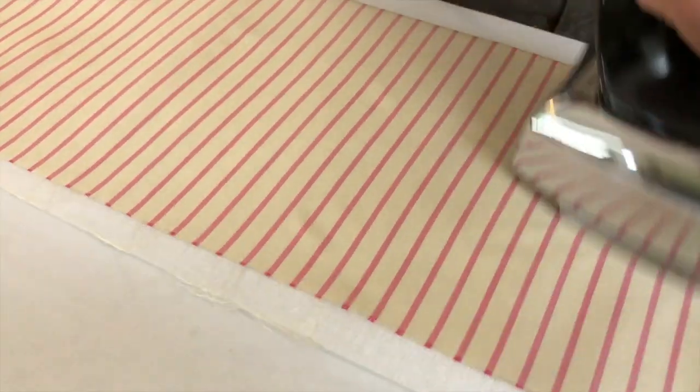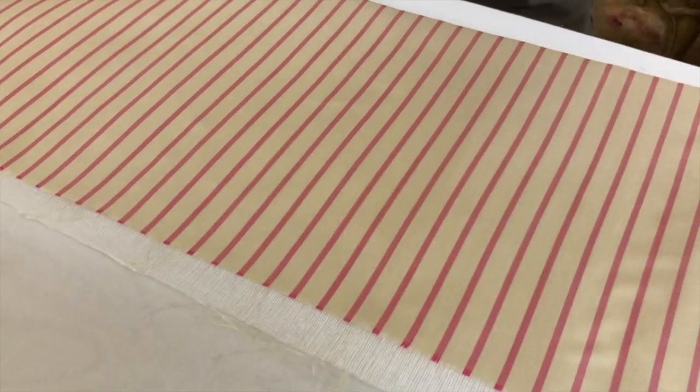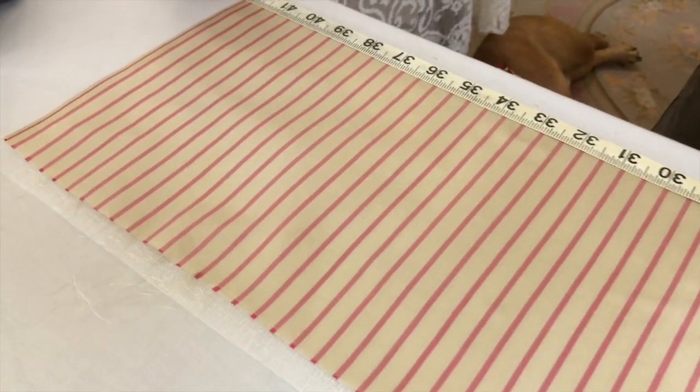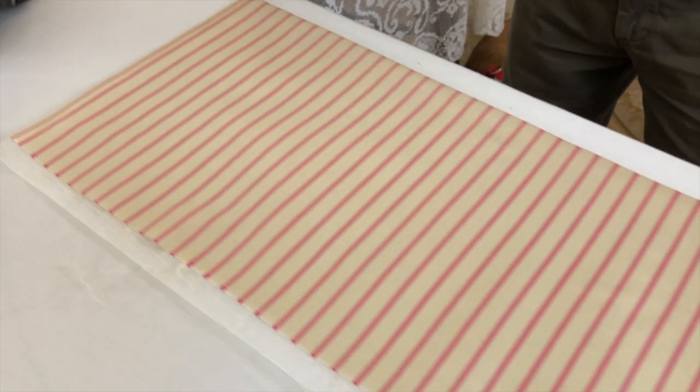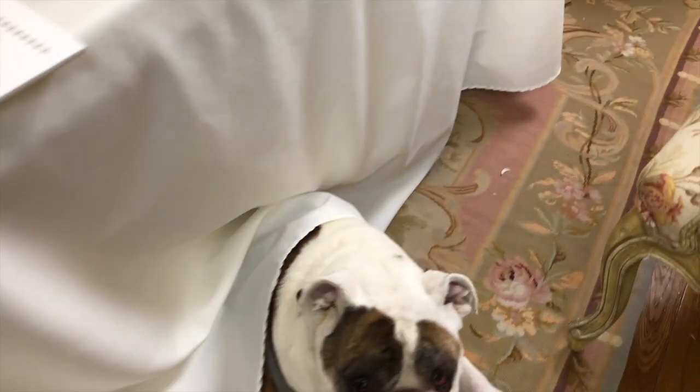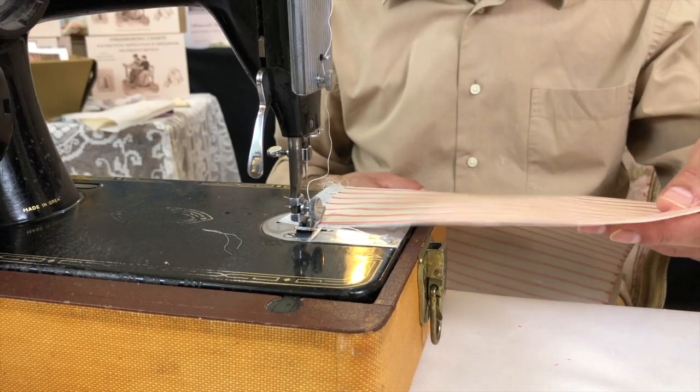This ends up being 42 inches of material — we have the back closure, so you'll be working with 40 inches of material. The next step will be continuing with the running stitch. That's just a nice, big, wide stitch. Now we get to trim it. We want a nice one-inch band of Tarleton — that could be used for hats, cuffs, or facing a hem on a skirt. We'll save that because it's good material.